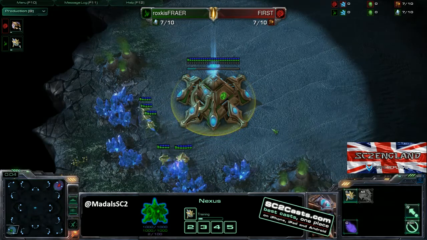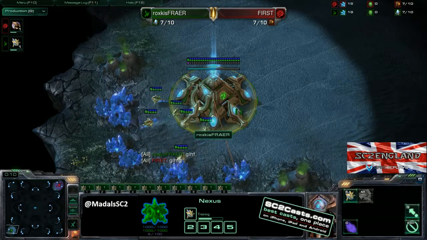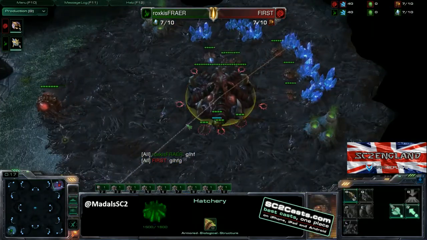Today I have got a game from the Zotac Cup. It's game 1 of a best of 3 and it is between roxkisFRAER, the green Protoss player in the lower left position, who's up against first, the red Zerg player in the top right.